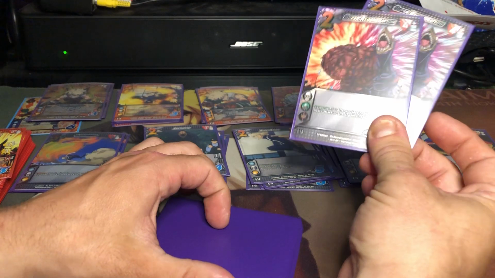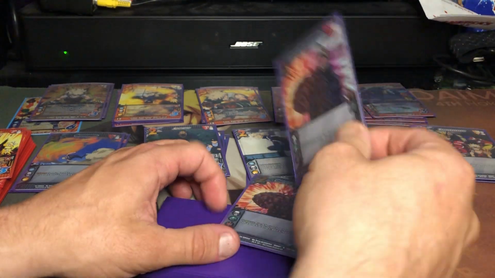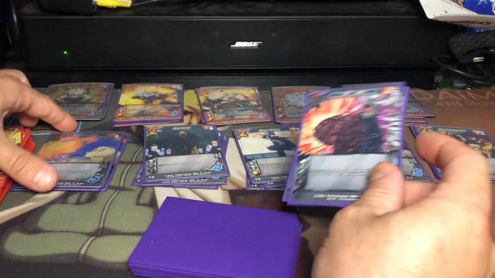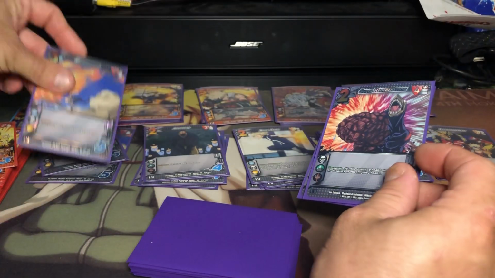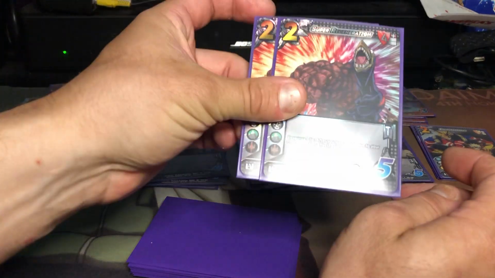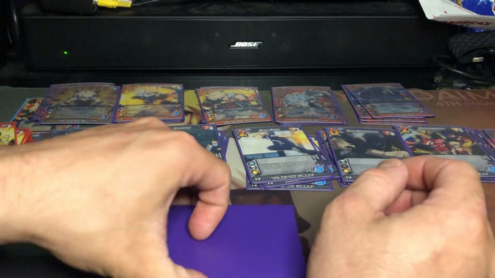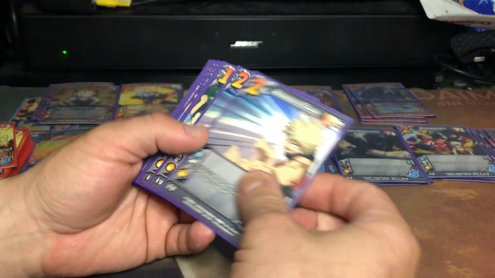Another flip effect is Super Regeneration. You could run 3. I'm kind of tight on cards, so I'm at 2. But if I was to run a 3rd, I'd probably take out 1 capabilities, because this card's a little bit better, easier to play. So we're running 2 Super Regenerations to get some health back.